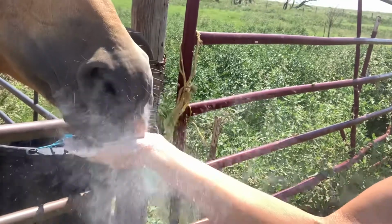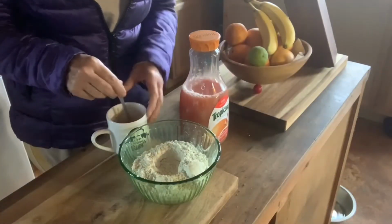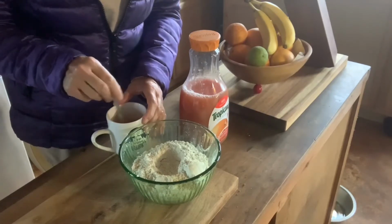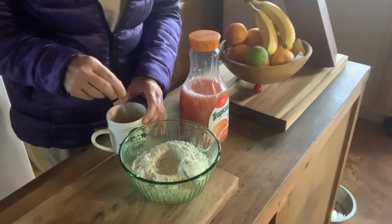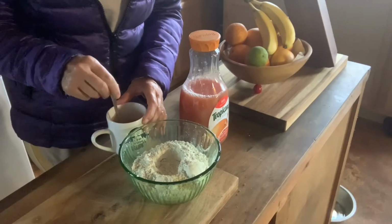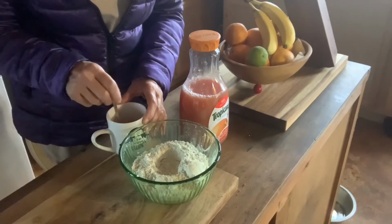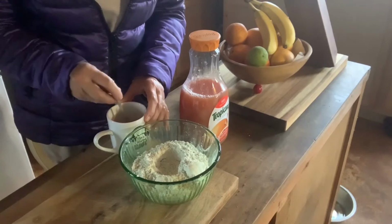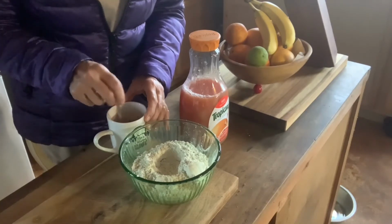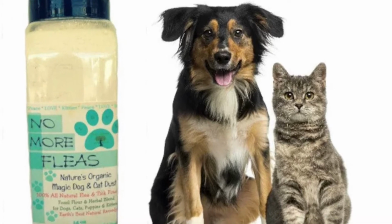And they say even up where they mine it, like in Nebraska or somewhere like that, they'll have wild horses, there'll be deposits of diatomaceous earth, and they'll go up and lick it, and that's not even been ground down. That's in its natural form, they chew it and lick it and everything. So, I mean, I haven't found any animals that don't like it. It's like they all know it's very beneficial and good for you.